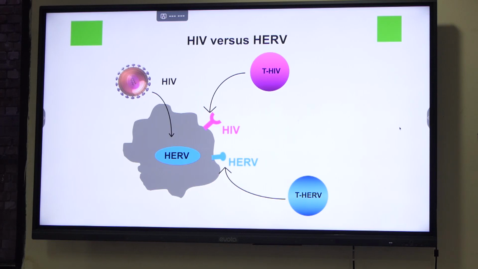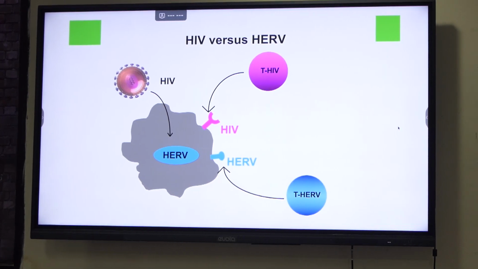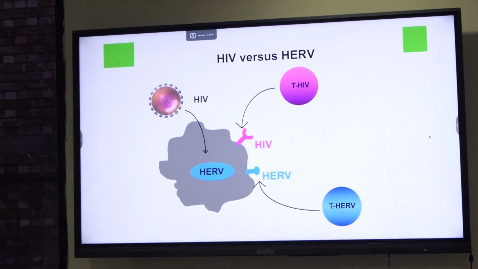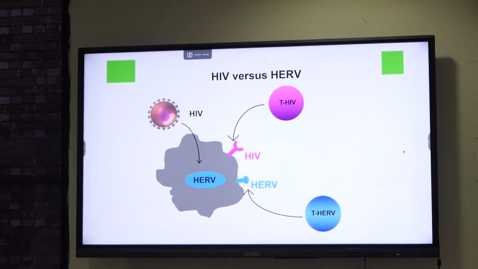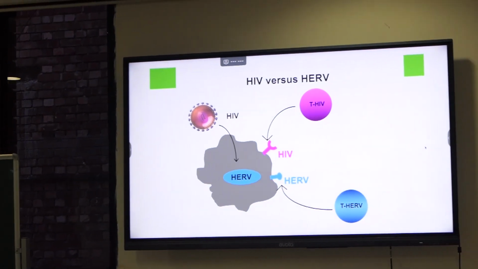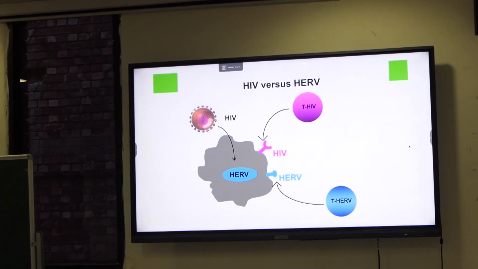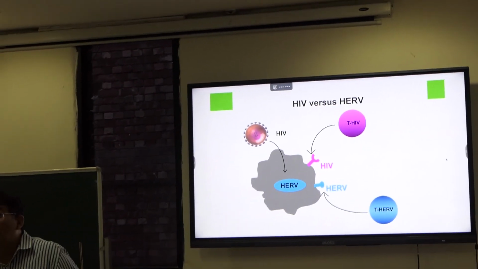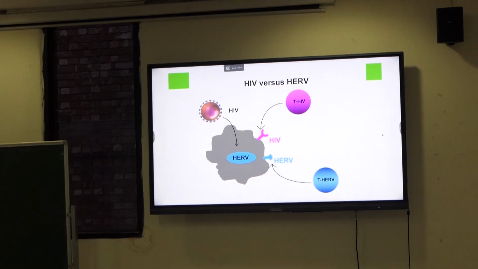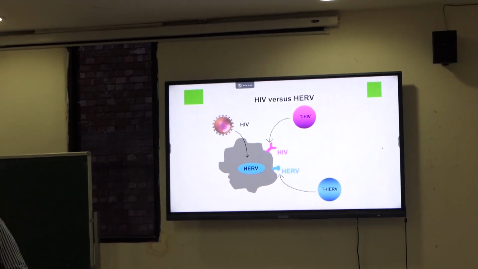That is why when you get HIV infection, about 3 weeks after the virus enters the body, you develop primary HIV symptoms, fever, lymphadenopathy, rashes and all that. Then slowly you see that you are okay, you are fine, because your immunity has evolved and it is pushing the virus down, and the CD4 count is again coming up. You feel good for 7-8 years. Why do you again become sick?